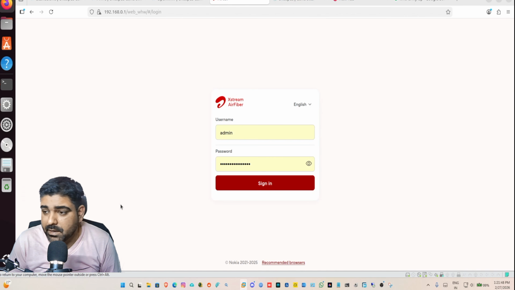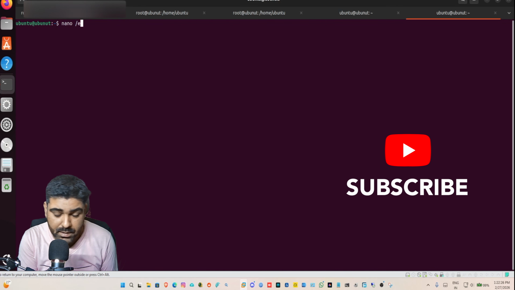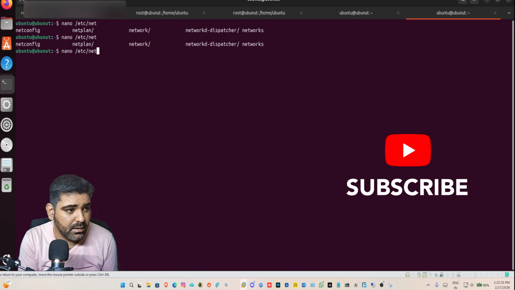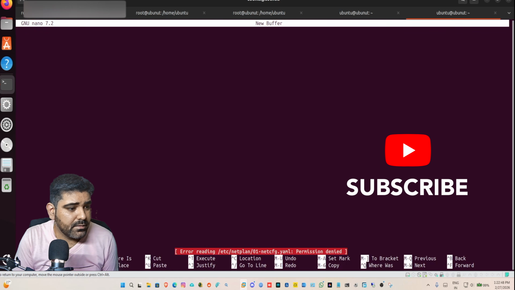Apart from this, talking about the ODU, it is directly accessible on 192.168.0.1, but there is a catch over here: it has been bound to a certain VLAN ID, and this is working on that. You need to configure the VLAN if you are working in a Linux environment, and it's pretty challenging on Linux. But if you are familiar with it, you can easily do that.